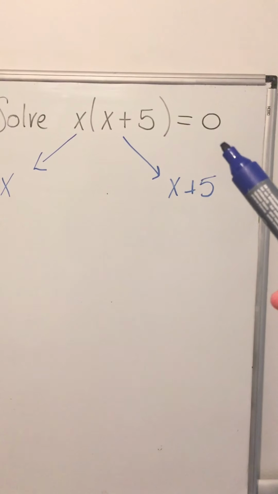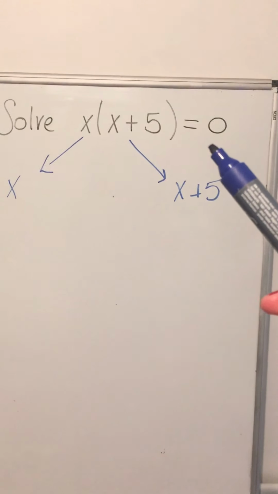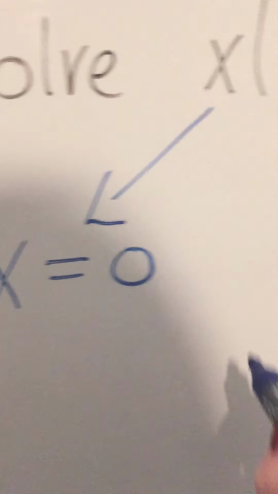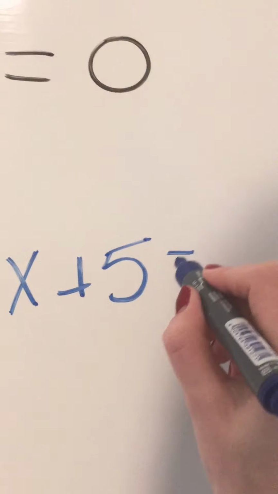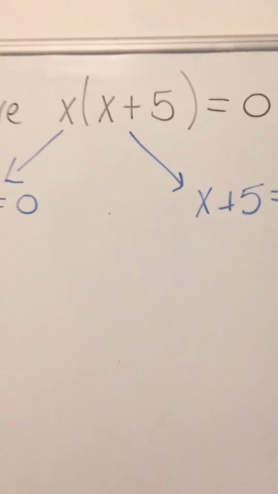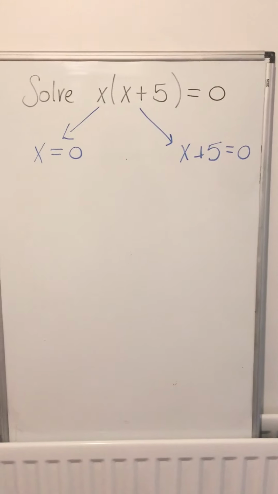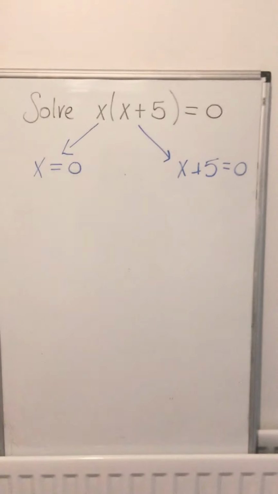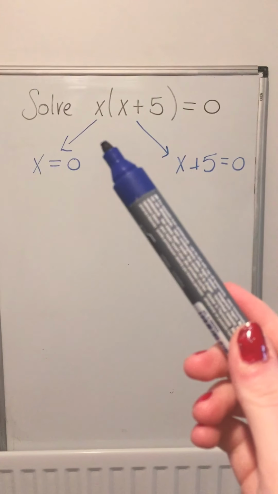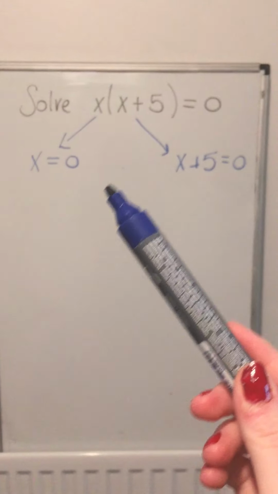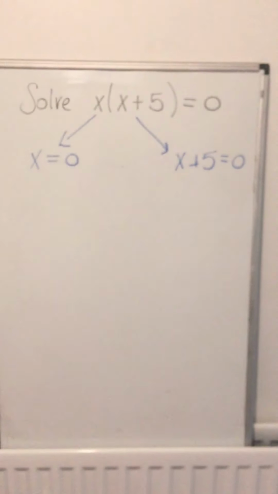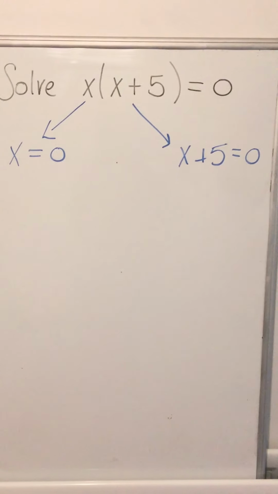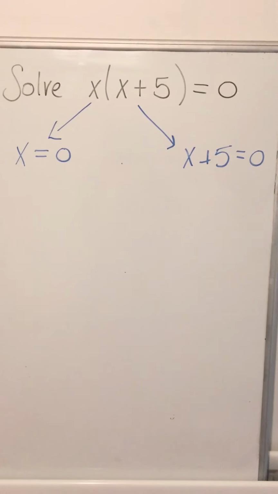Now, if you notice here, there's an equal 0. So what we're going to do next is we're going to let this x equal 0, and we're going to let this x plus 5 equal 0. Now these questions are quite short, so we're nearly there. So let's just recap. I've got my answer factorised. So I split up what's on the outside of the bracket, let it equal 0. All the contents inside the bracket, let it equal 0. Then what you do is you solve for x. You want to get your answer as x equals.